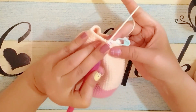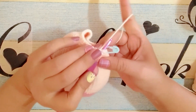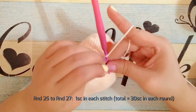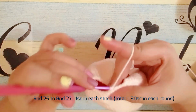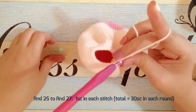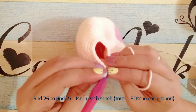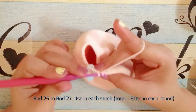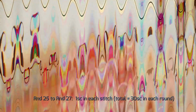Okay, so I'm at the end of this round and decrease there. And then in the next round, just make one single crochet in each stitch around. No more decreases. So this should have a total of 30 single crochet.